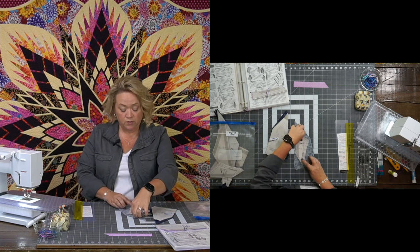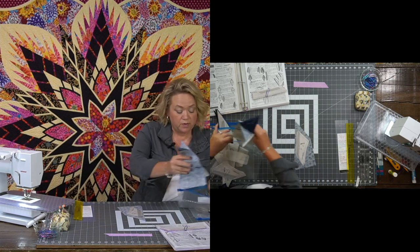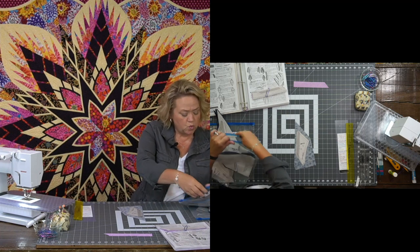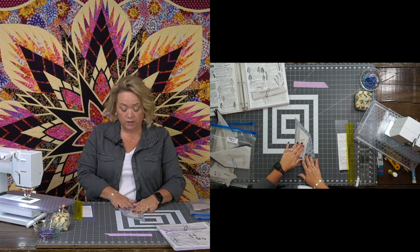Normally I would glue all eight pieces. Okay, I'm gonna put the rest back in my bag. So if you decide to do one or two, to just get a feel for things, always put that back in the bag. That's going to really help you keep organized.